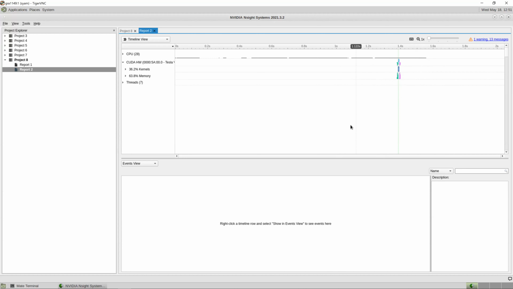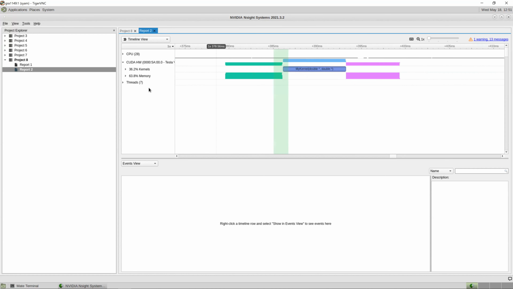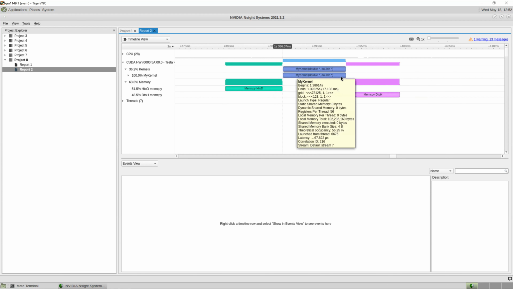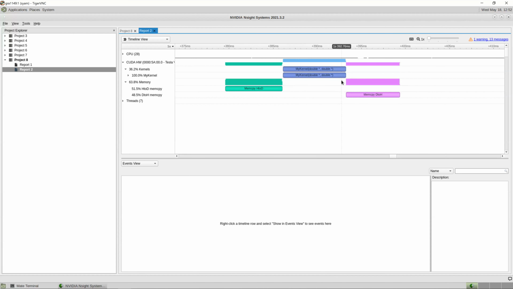So I click here and then use Control mouse wheel to zoom in, because I'm only interested in this information. So let me zoom in all the way. So, oops, okay, I have it here. So as you can see, I have kernels and I have memory copy. Remember my simple version of my algorithm? I have one large mem copy followed by one large kernel, which is perfectly fine.